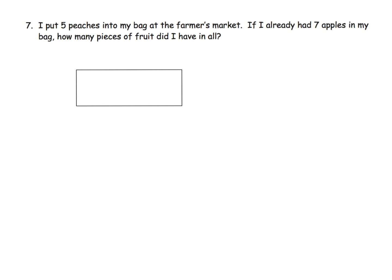I put 5 peaches into my bag. If I already had 7 apples in my bag, how many pieces of fruit do I have? So we've got 5 plus 7. Now students can decompose either the 5 or the 7. It does not matter. This is really cool. It's an opportunity for students to differentiate themselves and decide which one they want to decompose.